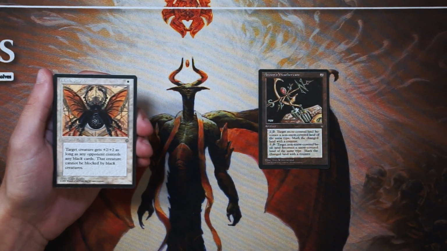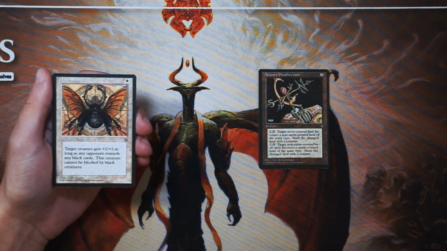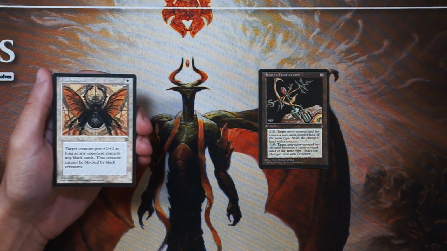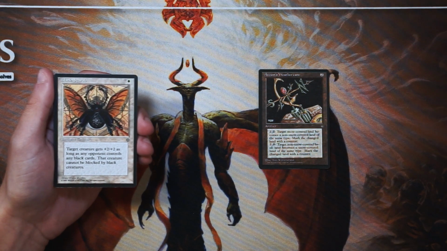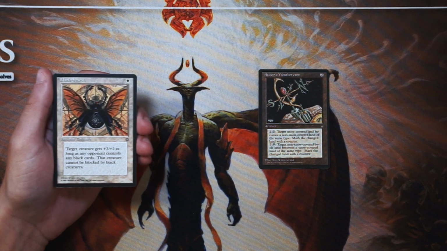Black Scarab is an enchant creature for 1 white. Target creature gets +2/+2 as long as any opponent controls any black cards. That creature cannot be blocked by black creatures. So this is very much a sideboard card, obviously. You do not know if you're going to be against any black decks, and so ideally you don't want to be playing this main board because you'll find yourself in a position where it literally does nothing, and you don't want that. So not a very exciting pick for me.